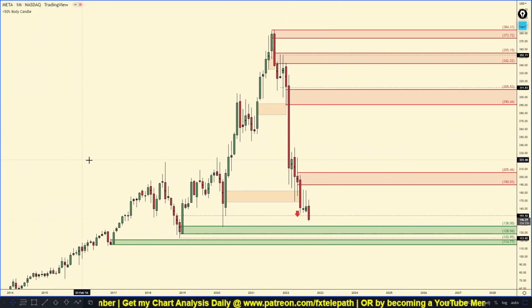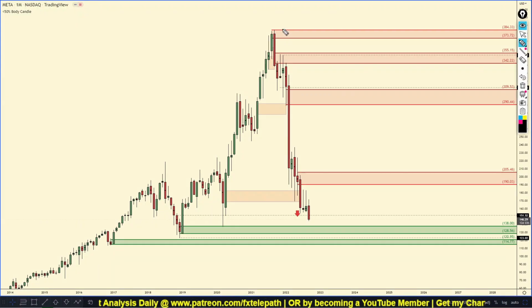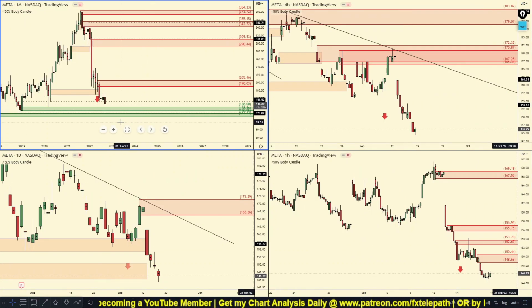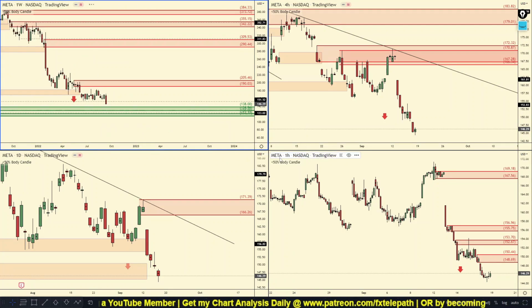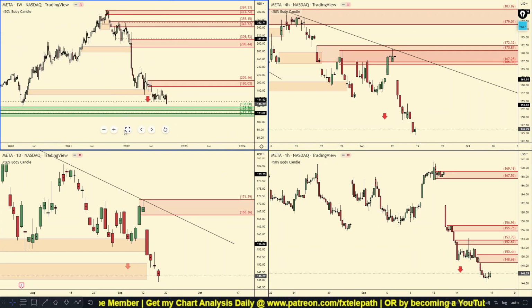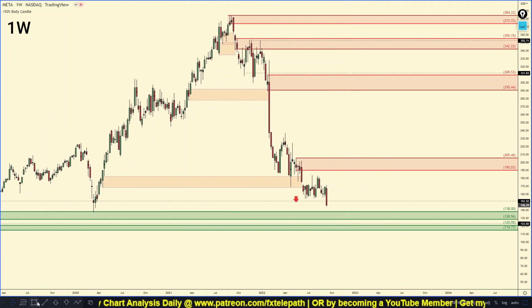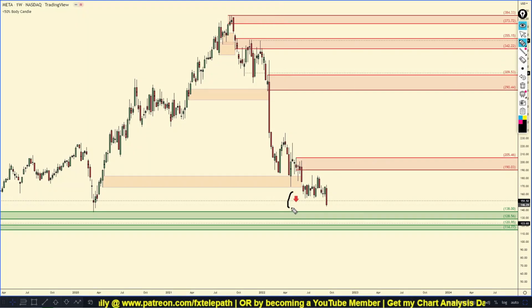But just remember, if you are looking for maybe some sort of investment position on Meta, you're getting a huge discount. So even if you're looking to invest long term, this is definitely a decent area to do that, to average down. But as far as we can tell right now, we are in a monthly demand zone. And if you come over and we look at a weekly chart, let's take a look. You can clearly see that there are even some weekly demand zones right here that we are reacting off of. But we do have a weekly downtrend. That is very important. That is what this red circle is all about right there.